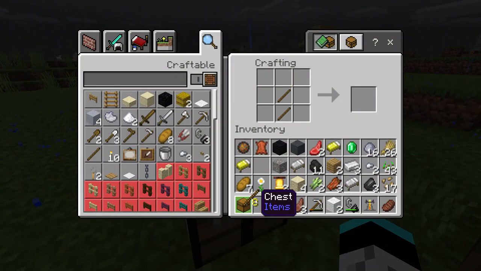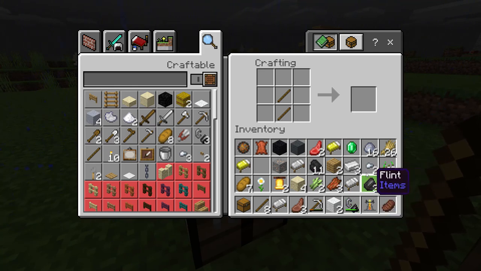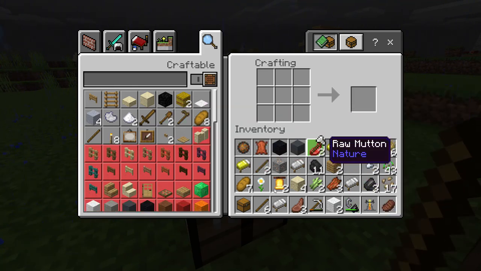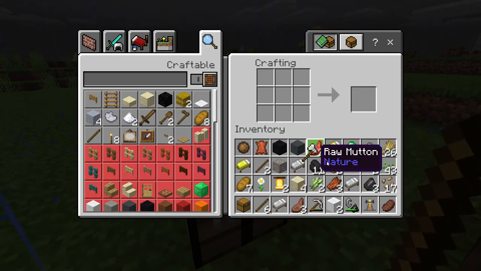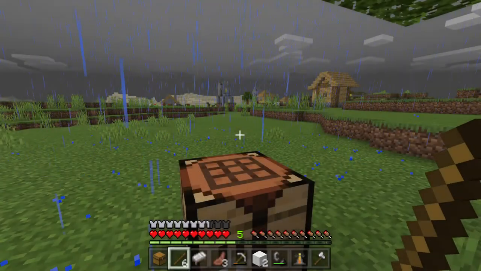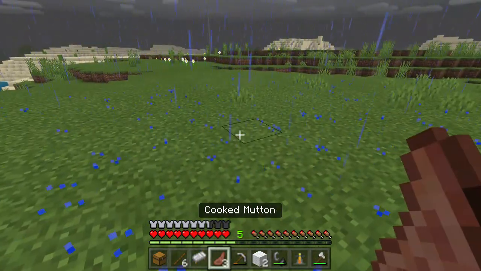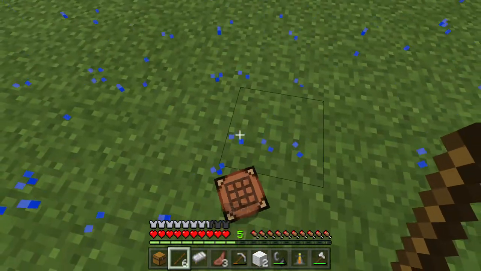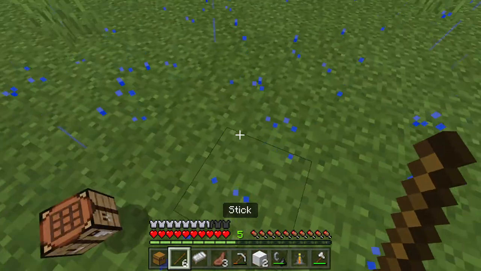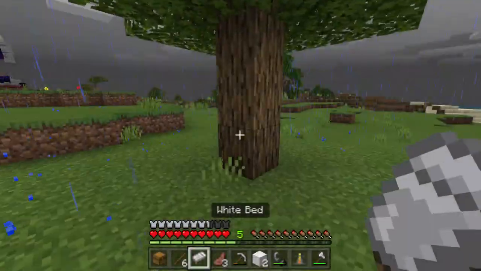One, two... we need something else. You know what, iron axes are very efficient, so I'm just going to craft an iron axe. And I'd say, yeah, get rid of that. And now, which item to get rid of? I would say just get rid of leather, because we're not going to need it.